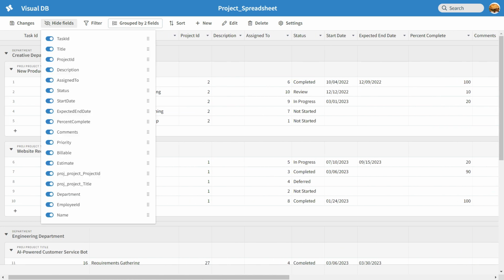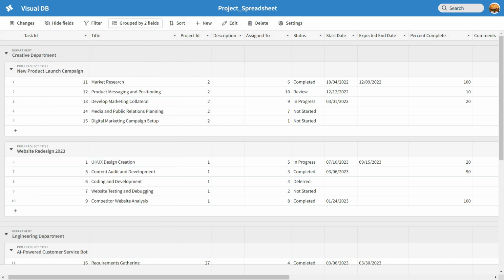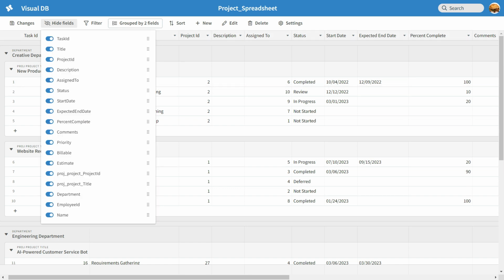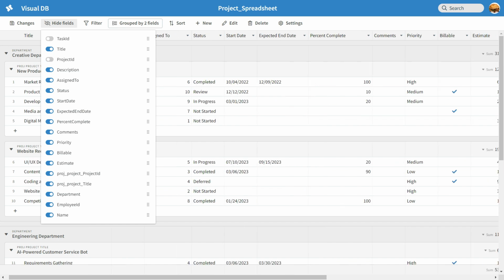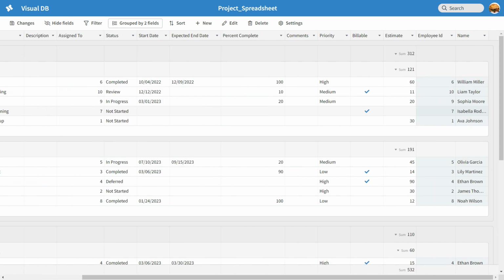But if we want to remove information that we don't really need, for example, do we really need the task ID? So we can remove our task ID. We can remove the project ID. We can remove the project title because it's already grouped by that. We can remove the department. And if we go out now, notice that we have a lot less.